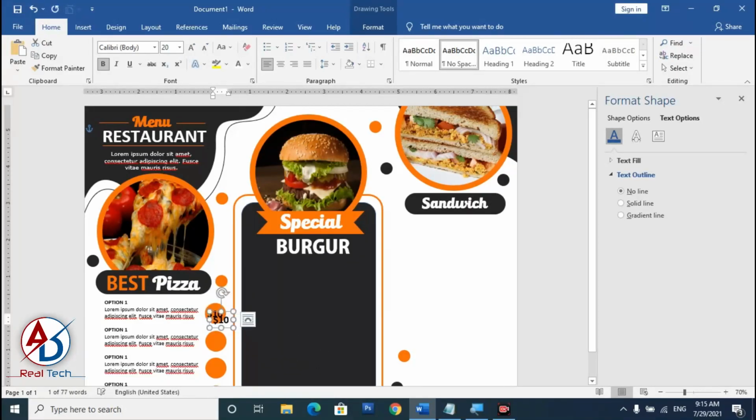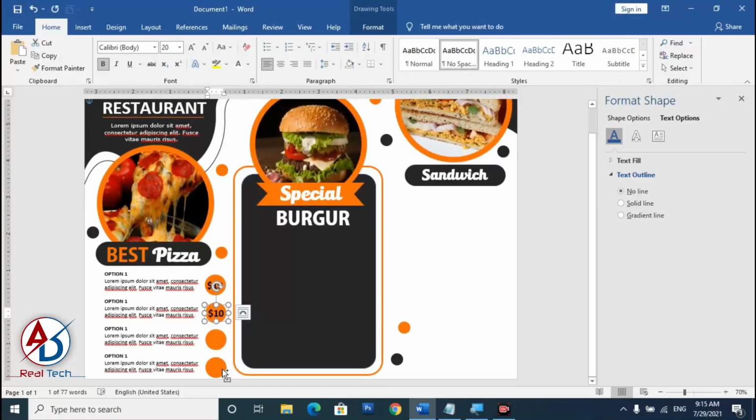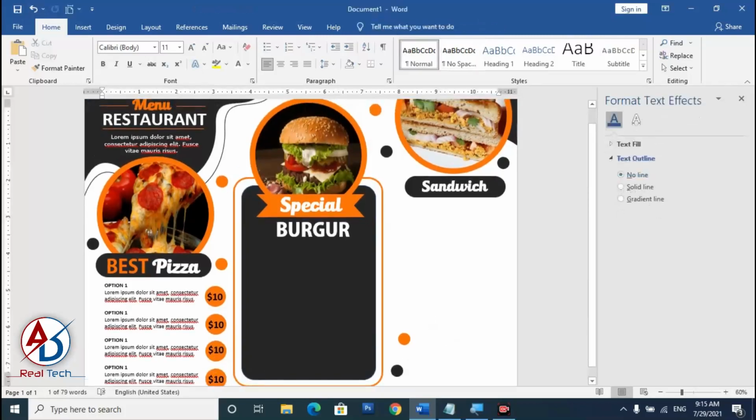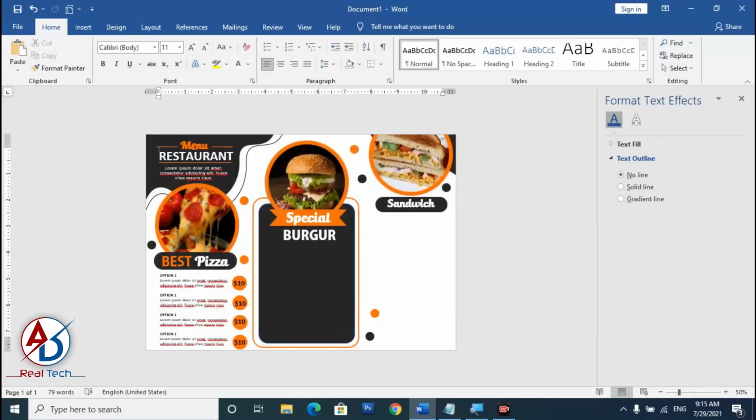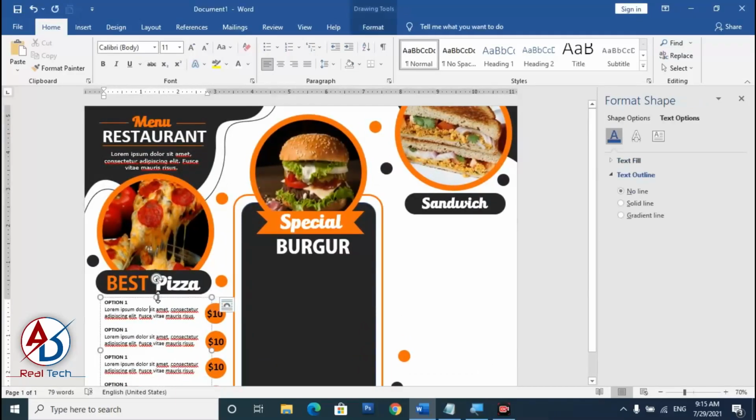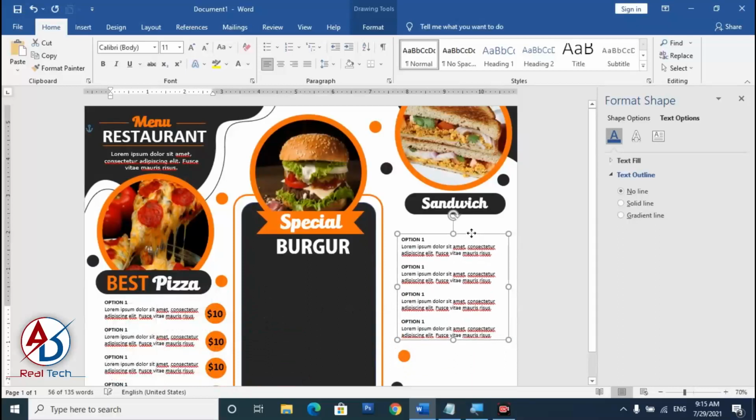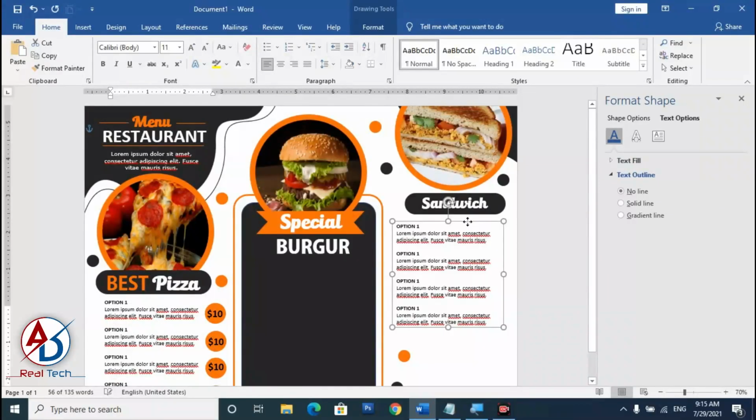Ctrl D to duplicate on here and drag it on here, and simply press Ctrl D to duplicate on here and drag it on here, maybe like this. Press Ctrl D to duplicate on here, drag it here, something like this. This one is better now here. And simply select this text and press Ctrl D to duplicate and drag it on here.